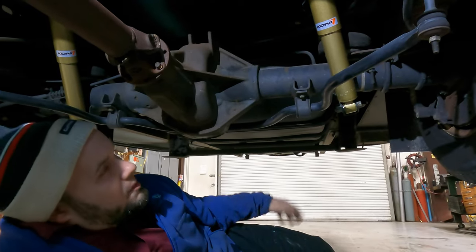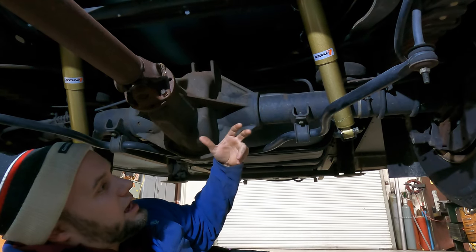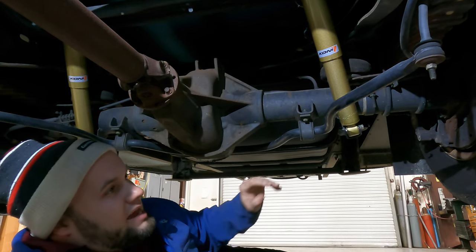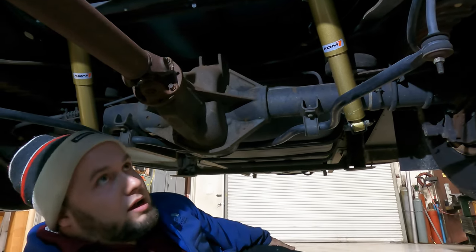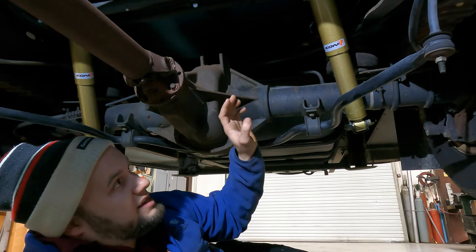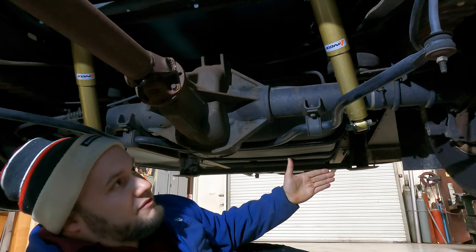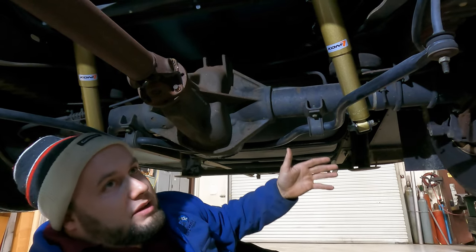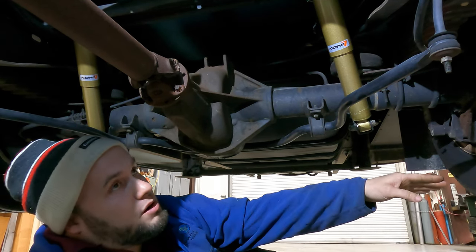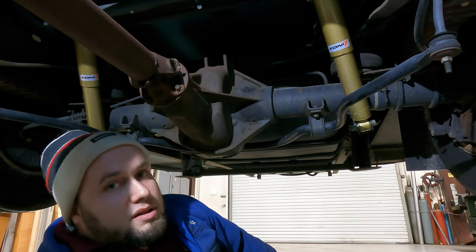A compressor is more ideal, but it's a lot more expensive. So putting the Sumo bags on — maintenance-free — you set them to 30% and it rides 100% better. That's more of an ideal setup. However, on this particular one, the wheel spacing from the outside of the frame to the inside of the wheel is not 7½ inches. With it not being 7½ inches, the Sumo will not fit there without compressing the tire going down the road and hitting the side of the Sumo. So we're not able to use Sumos. That's why I'm going to replace the airbags for the customer.